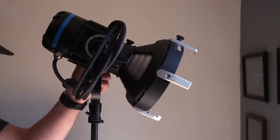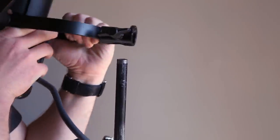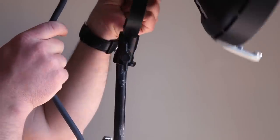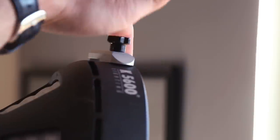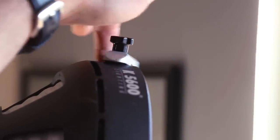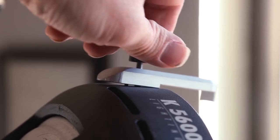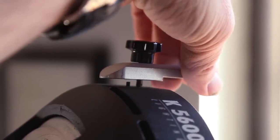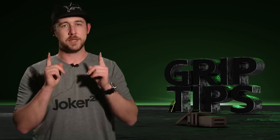Now, on to the other upgrades. Most lights have two ways to sit on a stand, but this now has three ways: the standard position, the 90-degree position so that you can under-sling it if you need to — the older fixtures had that too — and now you can also mount the yoke at 45 degrees. Another upgrade is that the lens and scrim tie-down will only twist 90 degrees and stop, so it's either out of the way or perfectly centered to hold everything in place. In the older version you could twist it 360 degrees, but there was never really a need for it. Now you can be sure the top latch is straight and in line with the other three brackets. Big improvement.